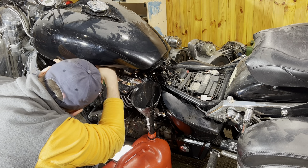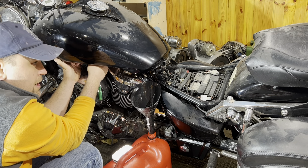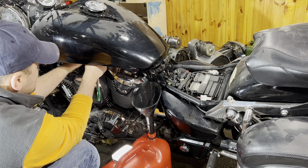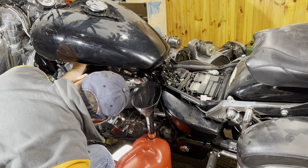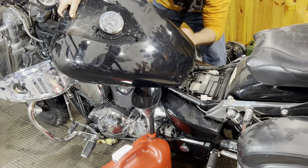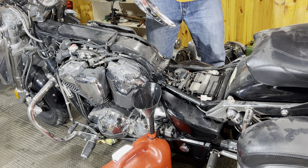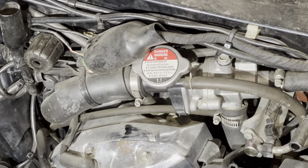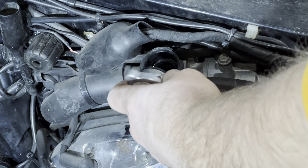I removed this big cowling — it's actually the gear cowling for the gearbox, with the rod that connects the pedal to the gear selector on this shaft-drive motorcycle. There's a tiny drain bolt here. But first, I read that we need to remove the fuel tank to get access to the coolant cap up there — I can partially see it. We need to open that cap before draining the coolant.